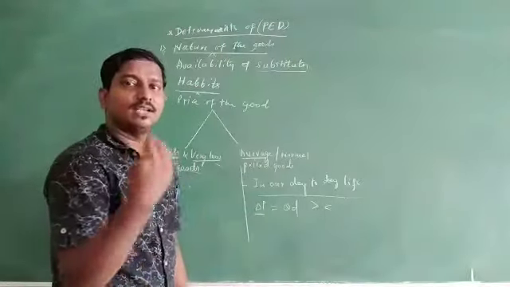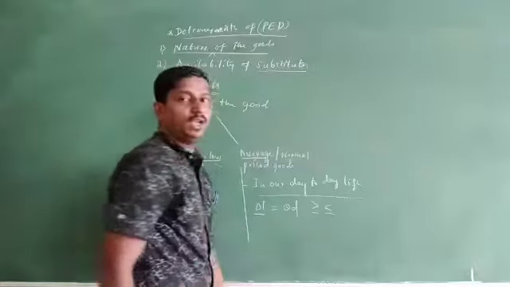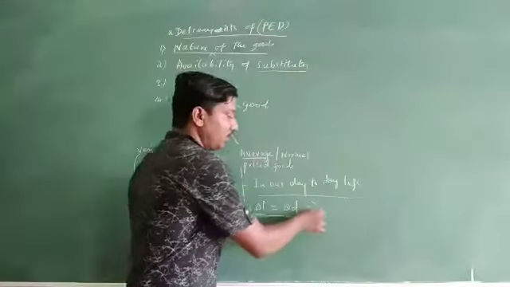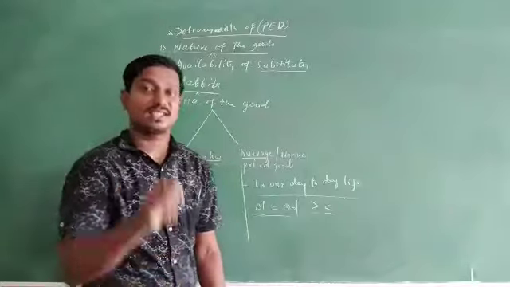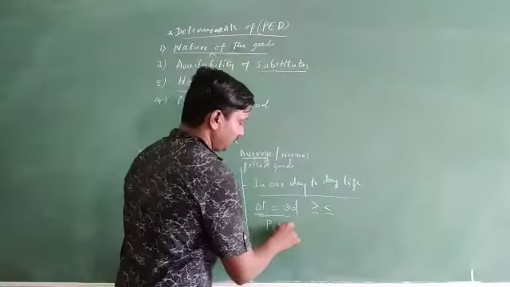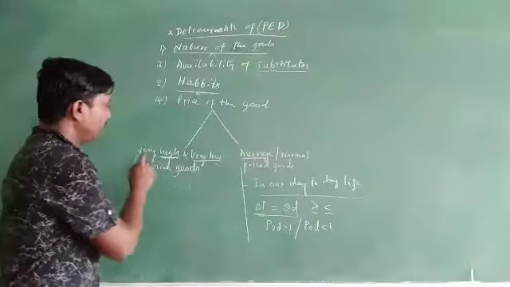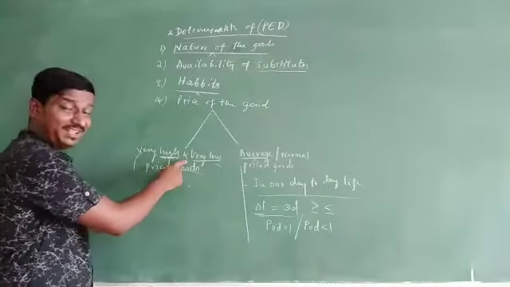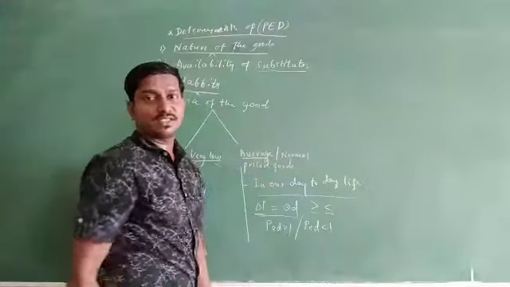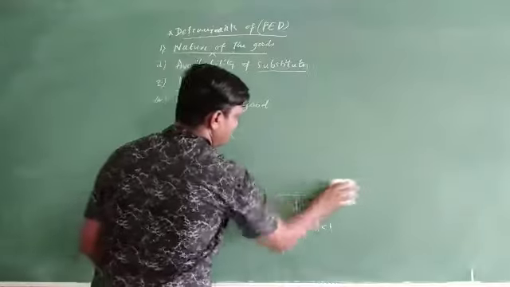If he wants to purchase, then the change is going to be less, and if actually he doesn't want to but still tries to purchase, then it's going to be more. So for that reason, the elasticity of demand for average price or normal price goods will be more or less, but these goods are called elastic goods. Price elasticity of demand here may be greater than 1, or less than 1. As we already saw, price elasticity of demand for very high and very low priced goods will be 0, PED is equal to 0, whereas for average or normal goods, price elasticity of demand will be more than 1 or sometimes less than 1. Okay, so this is the fourth determinant of price elasticity of demand.